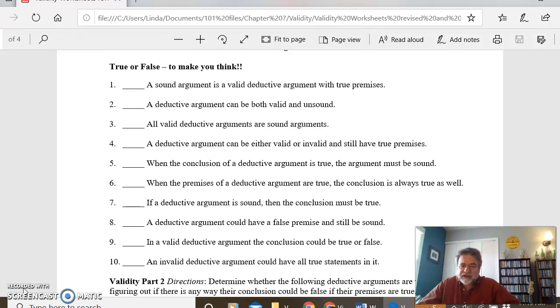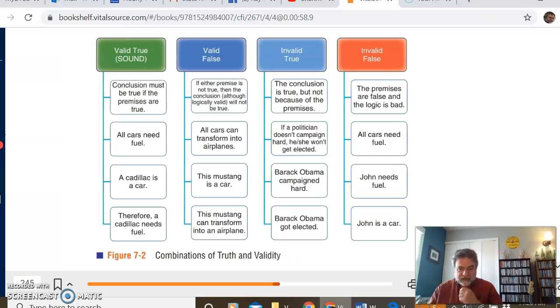Deduction is important for us to understand because while we understand using induction, we tend to make decisions based on deductive process. So it all is important, but I'll guide you through this. I suggested on this first part, which is true-false, not that you simply go through and answer true-false, but that you use the book resource, so that you're not guessing, but actually having a pretty good idea of what's going on. So let's look at the book, this particular page, and I will be giving you the answers to questions 1 through 10 in the first part, true-false, to make you think.